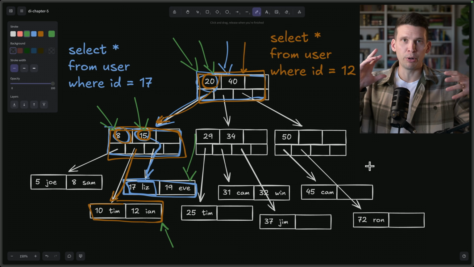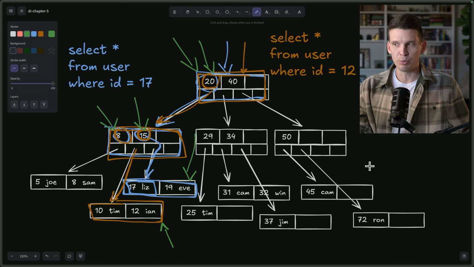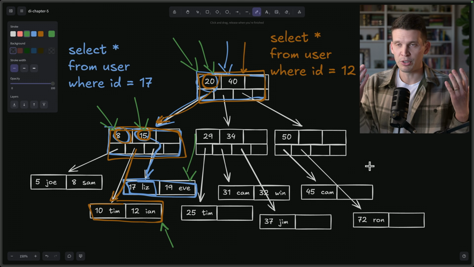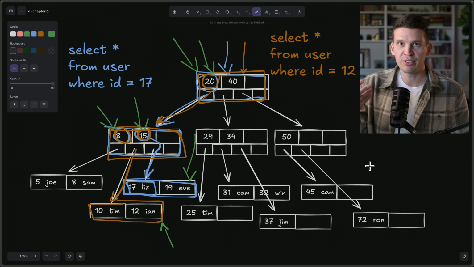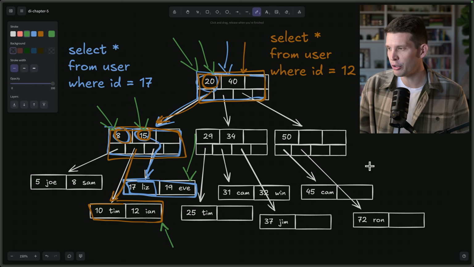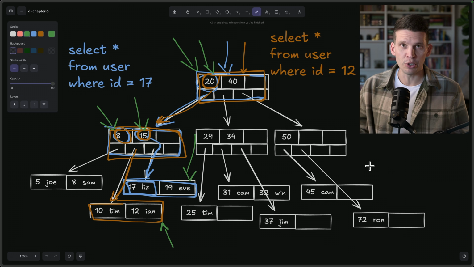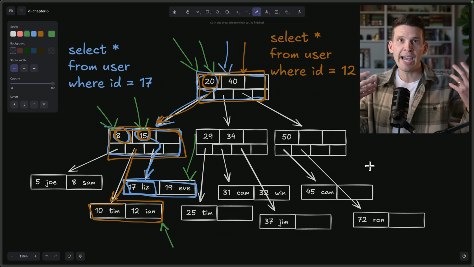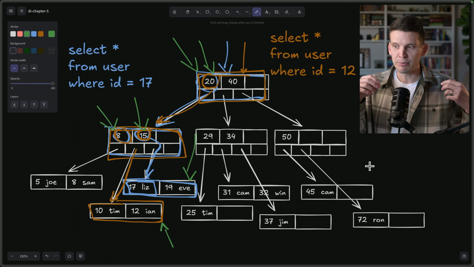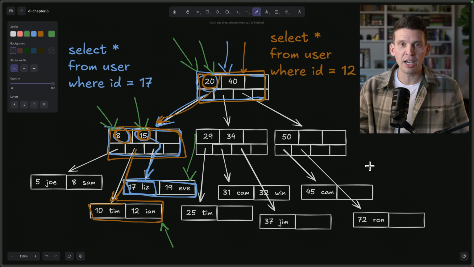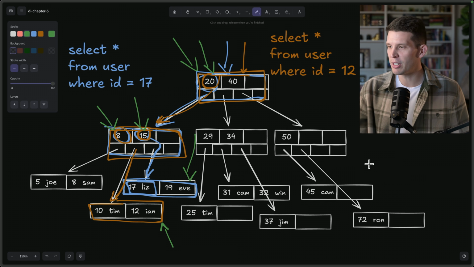There's got to be a smarter way to not always have to do reads, because even on an SSD, which is pretty fast, reading something from an SSD is still an order of magnitude, if not multiple orders of magnitude, slower than reading something from fast DDR5 RAM on your server. So one of the ways that we solve this is using an in-memory cache, an in-memory buffer, to save some of these pages and nodes of B trees that are commonly read, so that we can perform these lookups faster and do less IO on disk, which in turn makes our databases run faster.